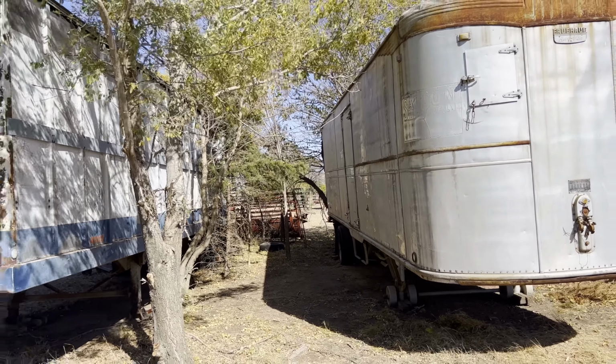These things are clear full of stuff. I have no clue what's in here, but I know they're full to the back. I mean, it is impossible to tell what I'm gonna find in these things. It's gonna be pretty awesome, I think, though. I'm gonna make a separate video about these. These are gonna be their own video going through these, because I think my best video ever still to this day was that video of me going through those 2 mystery trailers. So definitely, and there's a lot more stuff in these than those that I bought. So I'm thinking each of these might be its own video. I don't know, we'll see.